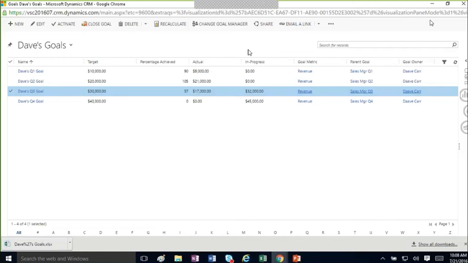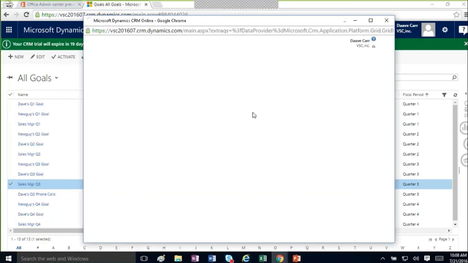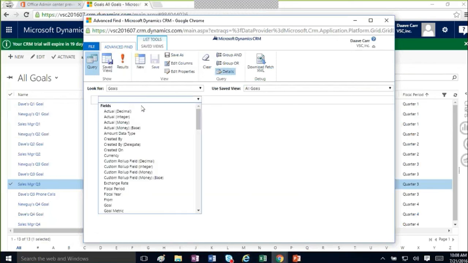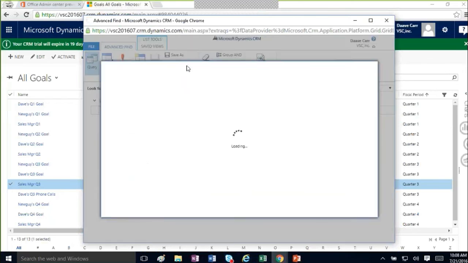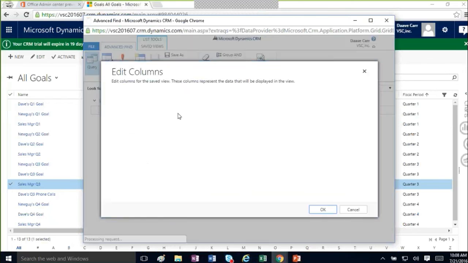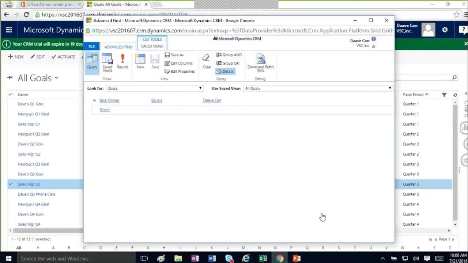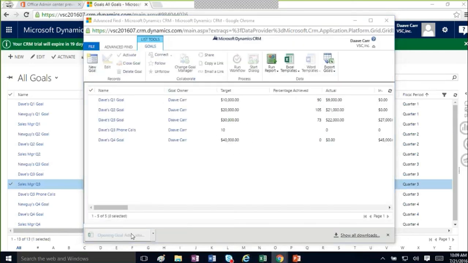And actually what I did was I created a view so I can see all the fields, but I'm sure you know what I mean. Anyway, Advanced Find on goals. So we can put in our criteria, in this case, for example, I will select the goal owner equals, it could be current user or it could equal me. And I'm going to edit the columns, I'm going to add columns. I'm going to pick all of them, and I don't know which ones are important. Hit OK, hit the results, export into Excel. And that's what I did yesterday.